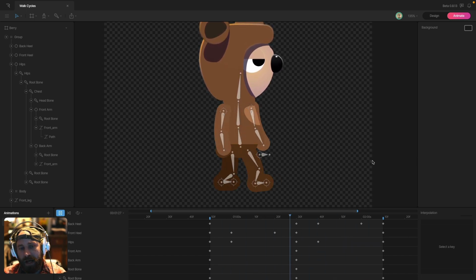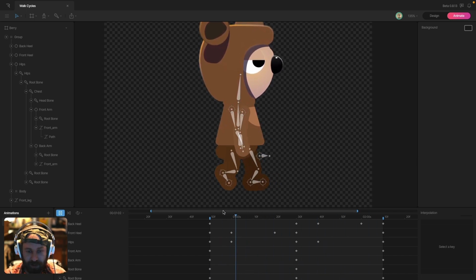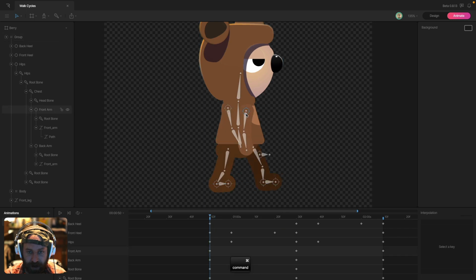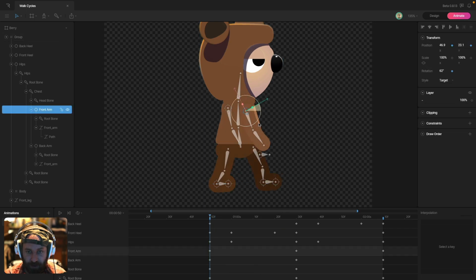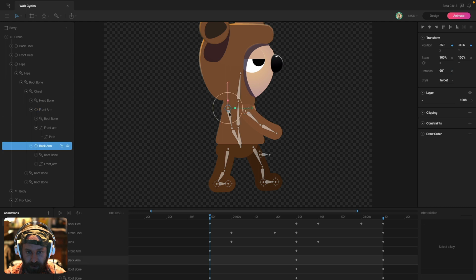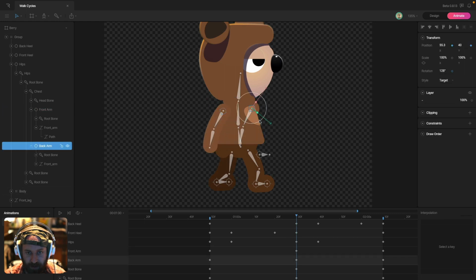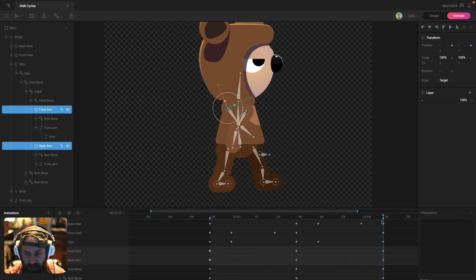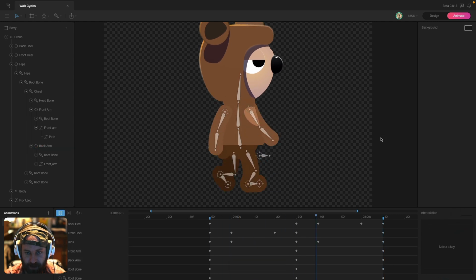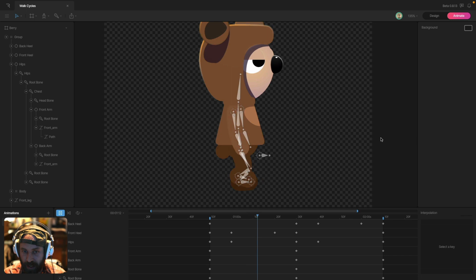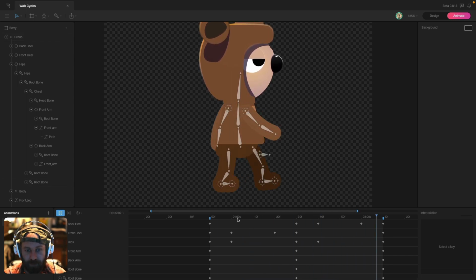All right, so now let's add a little swing to the arms to make them act a little more naturally. So we'll have the arms swing forward when it's in the front and swing back when it's in the back, and the opposite when it goes the opposite direction, like this. Then we can copy those keys, paste them here. I'm just going to reapply the interpolation. Okay, so we've got the arms swinging.